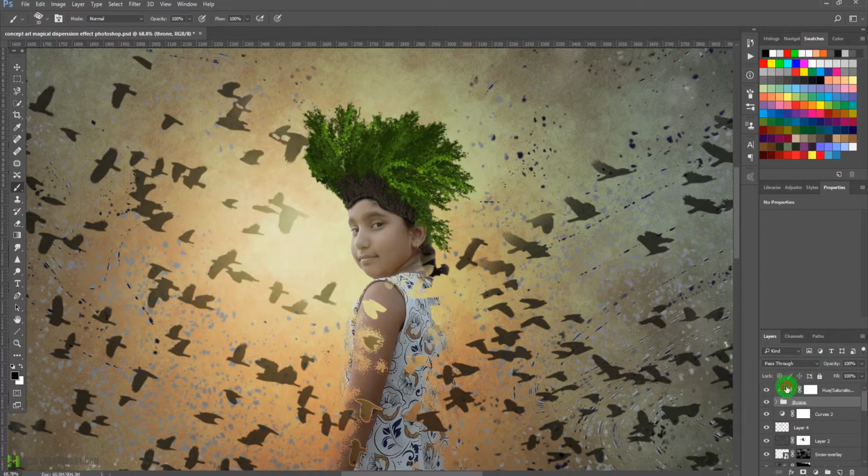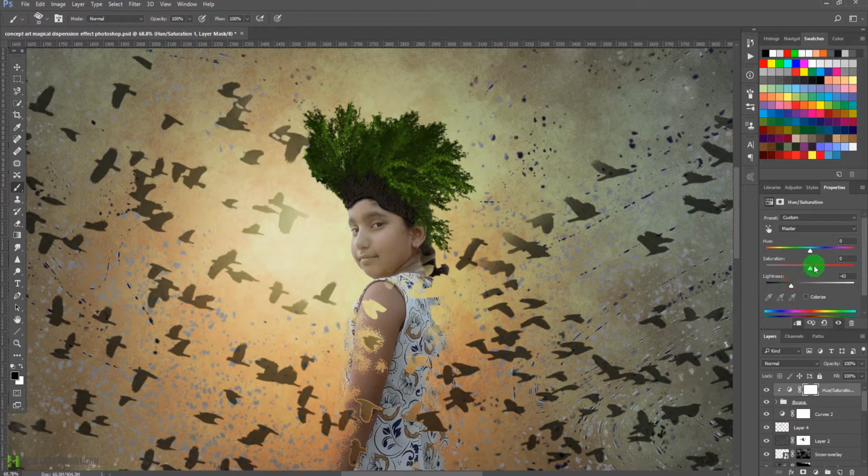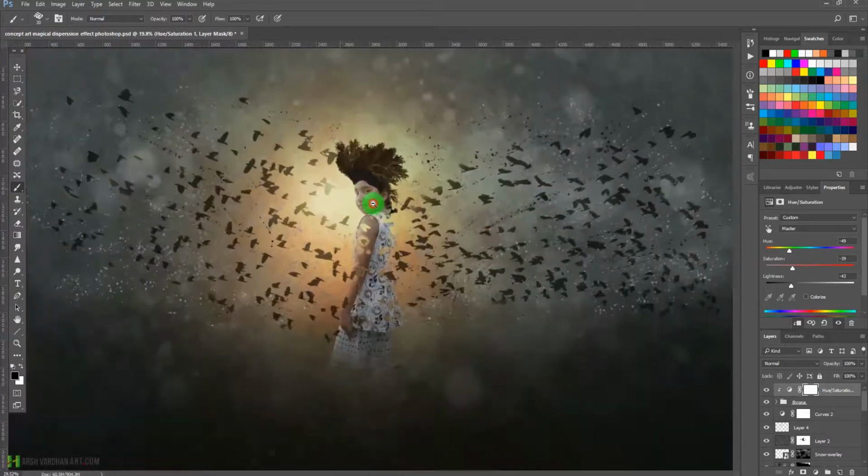Okay, so let's lower down the lightness and saturation, and let's change its color to something which matches with the background, and we can see the difference.